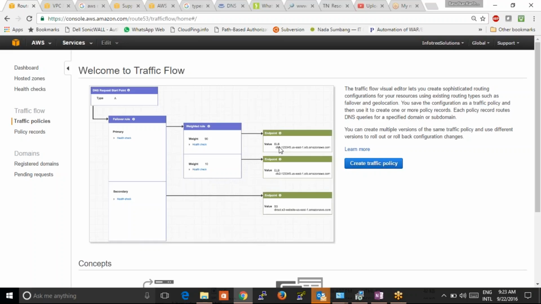In that storage we can host static websites. If you had a static website and wanted to serve it to the world, it is not mandatory with Amazon Web Services to build a web server.